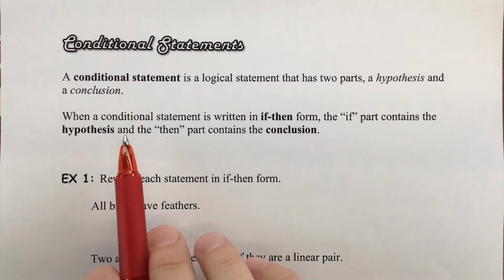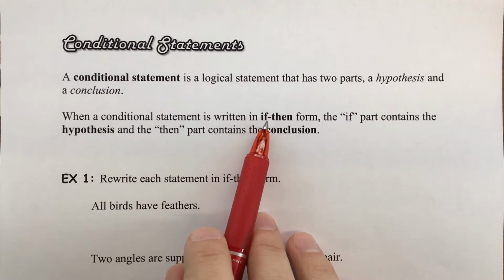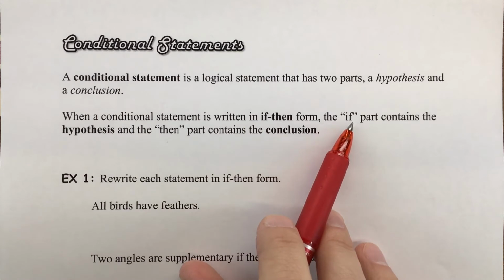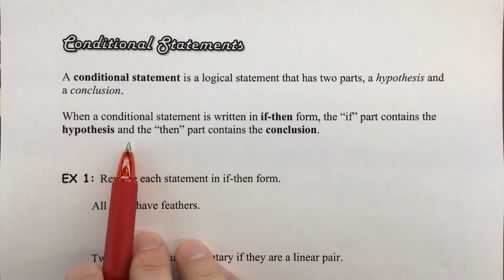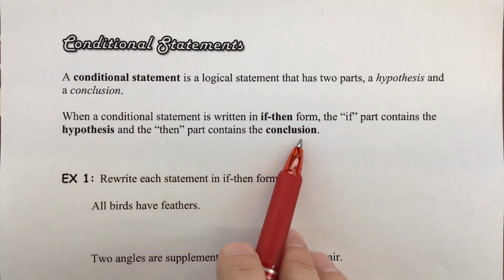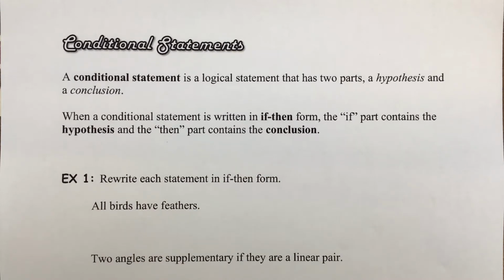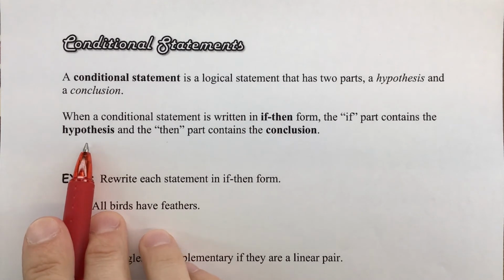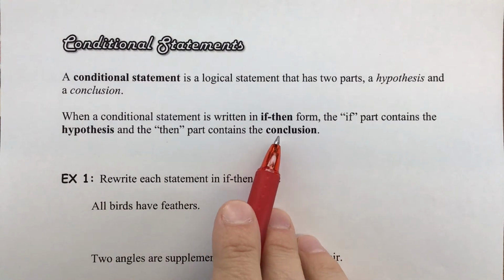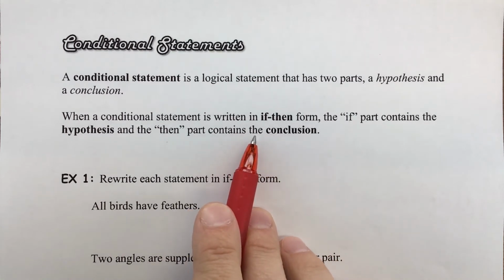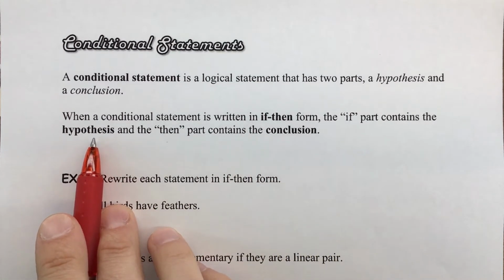So you're going to have a sentence that we call an if-then form. That's our conditional statement form. In if-then form, it begins with the word if, and then the information that follows that is going to be called the hypothesis. You'll have a comma, the word then, and the part that follows after that will be referred to as a conclusion. The way that we use conditional statements, the hypothesis part is going to set up some premise. It's going to set the stage for something. It's going to identify an object. It's going to give us something. The conclusion part is going to be an idea that follows because of that premise that we have in the hypothesis.